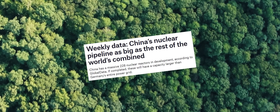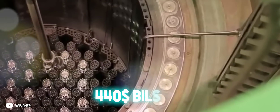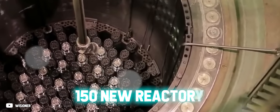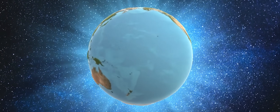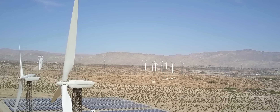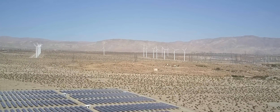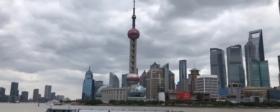China's pursuit of thorium reactors is part of its broader plan to become carbon-neutral by 2060. The nation invested a whopping $440 billion in its nuclear buildup and plans to build at least 150 new reactors — more reactors than the rest of the world has built over the past 35 years combined. As the world leader in renewable energy, China aims to integrate these new salt reactors with its existing wind and solar plants to provide a stable electricity supply, quietly and rapidly emerging as the world leader in yet another area of technology.